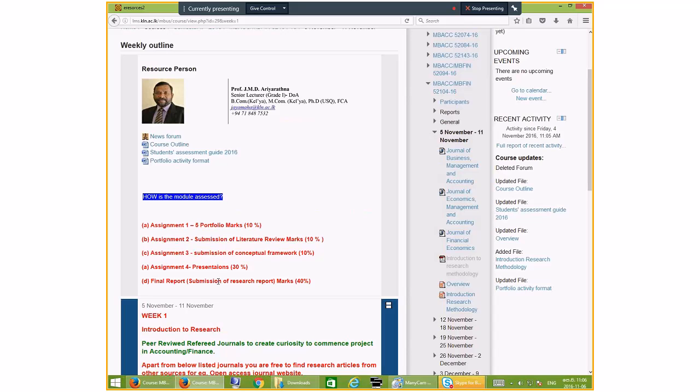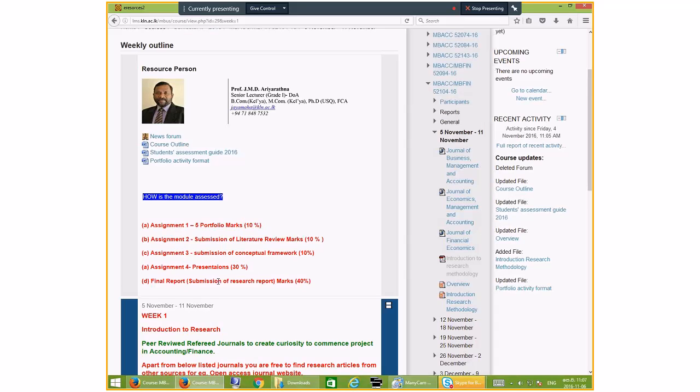Once you download the article, read it carefully in your free time. I know that you are always very busy, but take the time and read it. Once you complete reading 2-3 articles, you may have an idea: this is my work, this is the area in which I want to do this research. So by reading one article, if you have time and are interested, read another 2-3 articles. That's the thinking pattern.